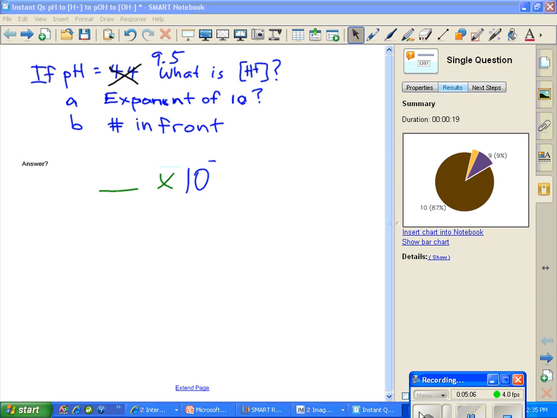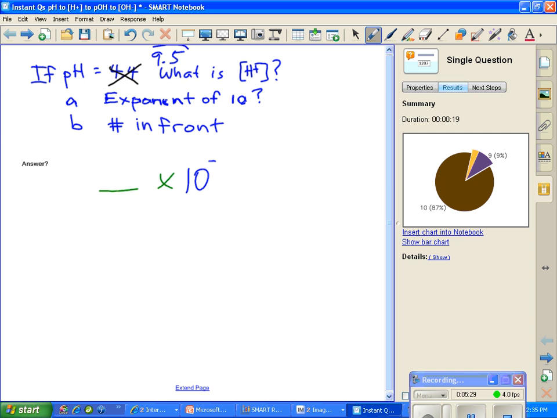If you're watching the video, what you want to do at this point in time is pause it and give yourself a chance to do the work before you see the answer, and it will be a lot more meaningful to you. So we're showing here that most people, I'd say about 85% of you, are getting it now. You understand that we're taking this number right here and making the next highest number, which is a 10.00, and that's now going to become our exponent of 10.